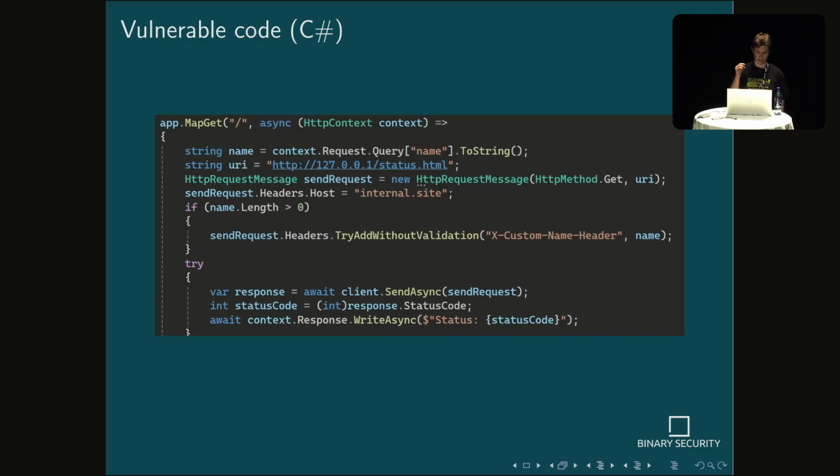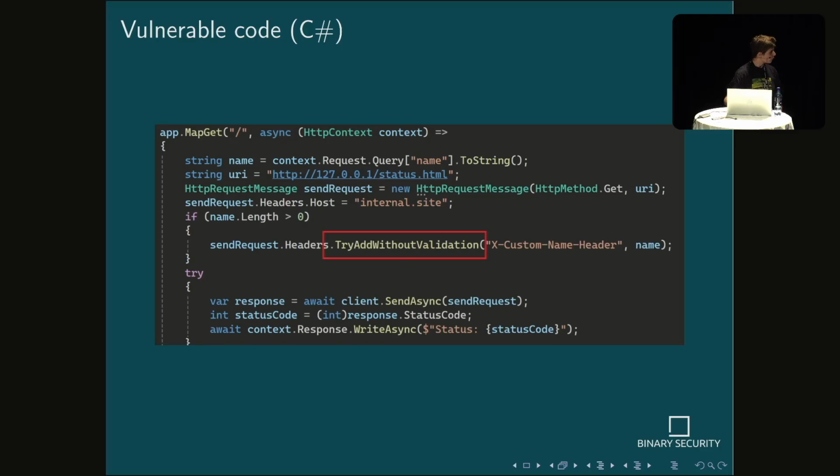For the status endpoint, it talks to it and then sends the status code back to the end user. The only interesting bit is the if statement around the middle, which says that if you've specified the name query parameter, I want to add this extra X-Custom-Name header. And how do we do that? We do it with a method named TryAddWithoutValidation.